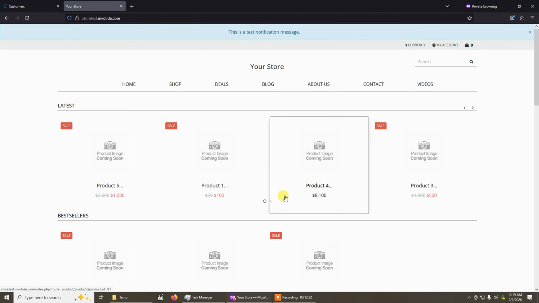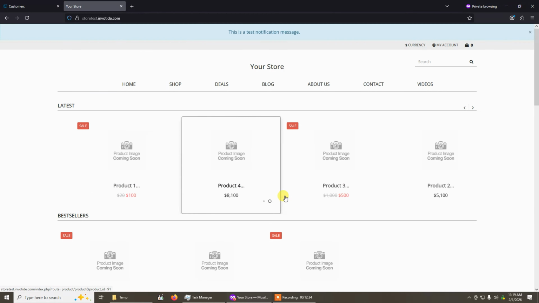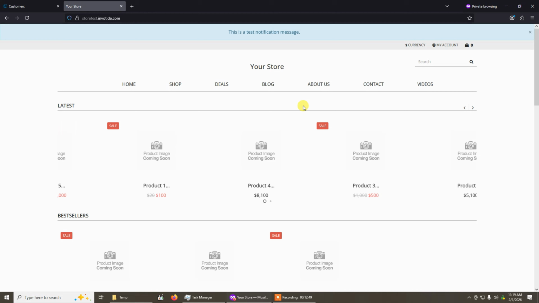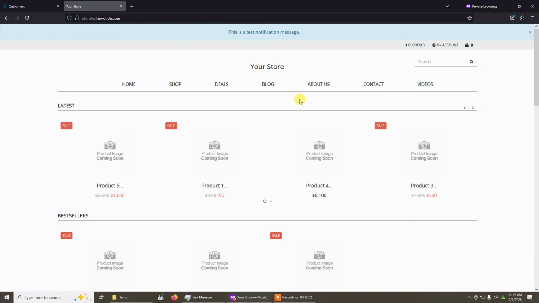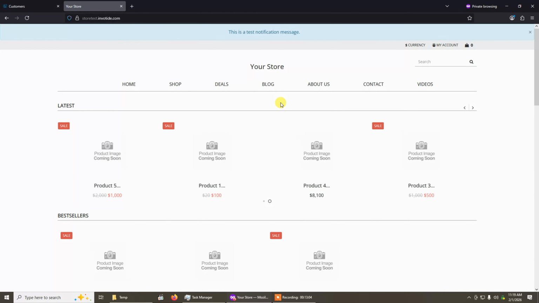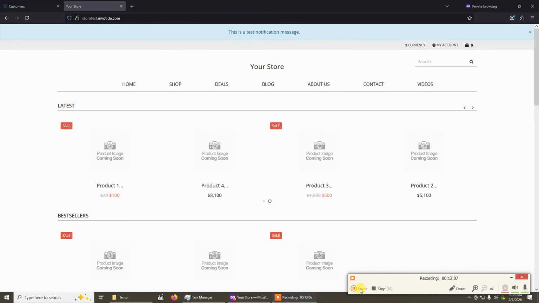So as a customer, when you place an order, so let's say customer has just placed a new order, for us to see that the coupon was assigned to the customer, we'll need to log into the email. Because once we log into the email account that was used to create the customer account, we'll be able to see that a new discount coupon was sent to the customer. So I'll proceed to pause the video so that I can log into the email account. So let's do that now.